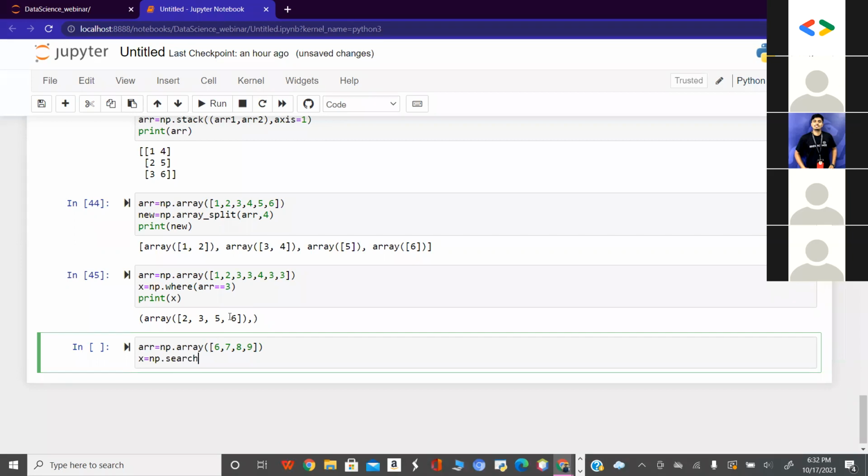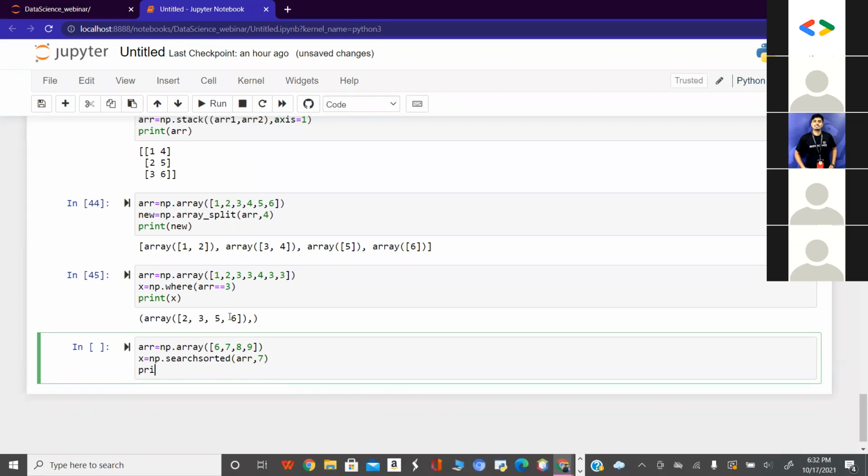np.searchsorted. Then we pass in the name of the array, and then let's find 7. Let's print x. This is the index at which 7 can be inserted into this array.